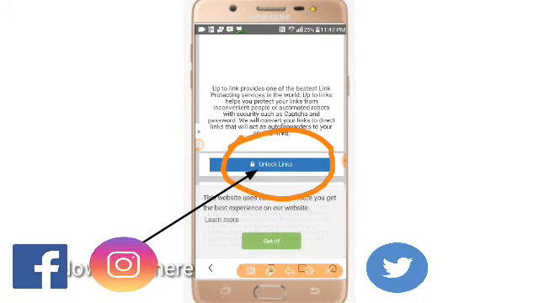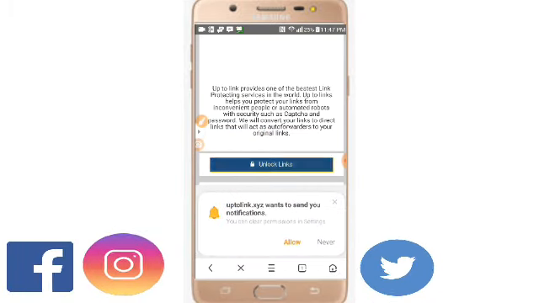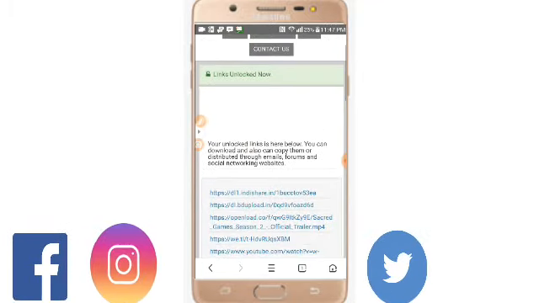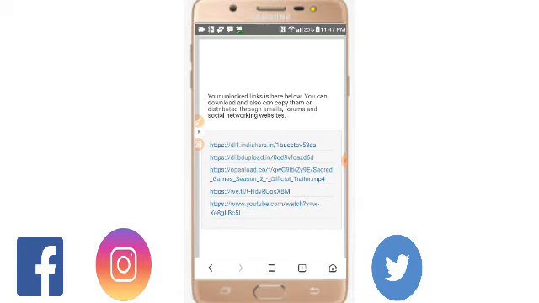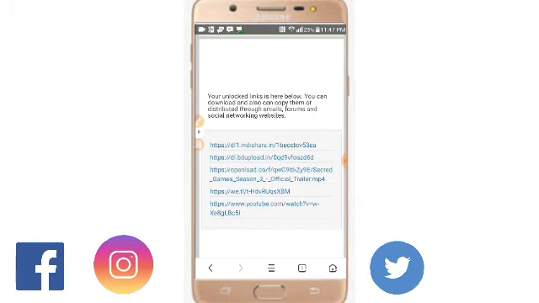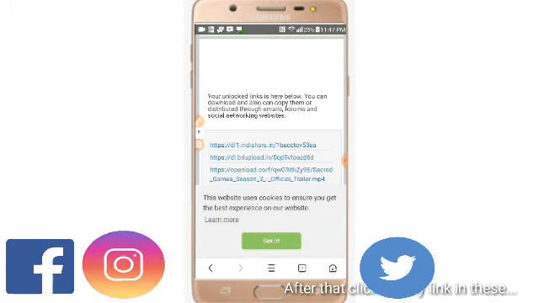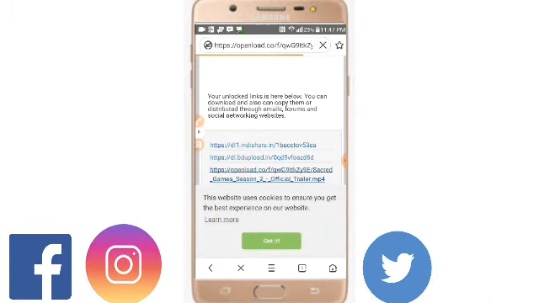Then just click on the unlock link so you will be directed to the download links. Then click on one of the links over there.